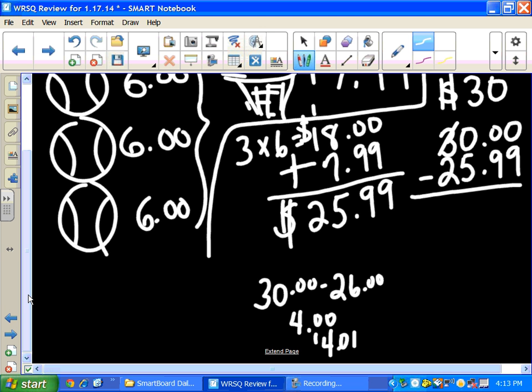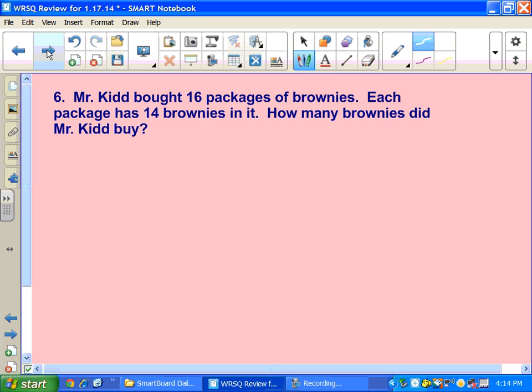We're going to need to go all the way over here to the tens. If I take 1 ten and break it into ones, I get 10 ones. If I take $1, I get 9 left there, but now I get 10 dimes for that $1. I still need to hold the penny, so now if I take a dime, I have 9 dimes left and 10 pennies. So now I can do the subtraction. 10 minus 9, 1. 9 minus 9, 0. 9 minus 5, 4. And of course, 2 minus 2, 0. Still get $4.01 as the change. Okay, moving on.